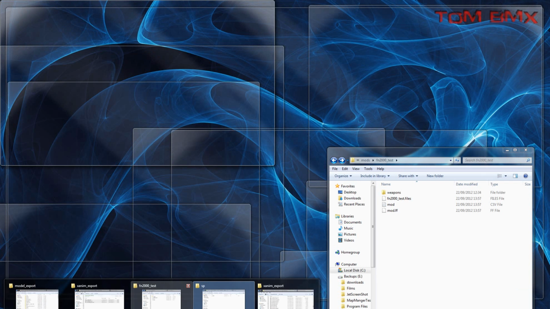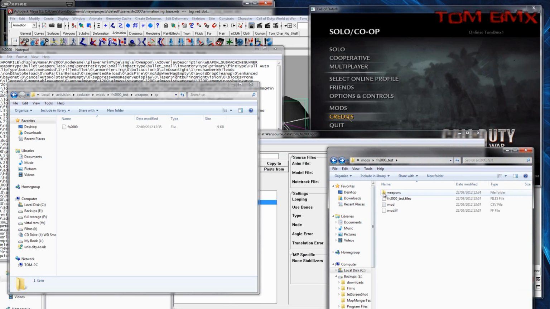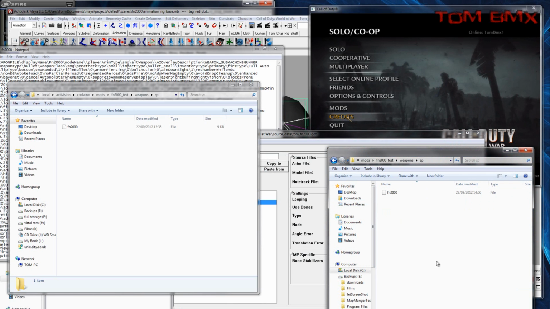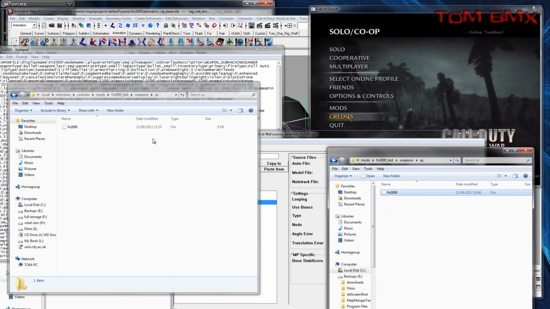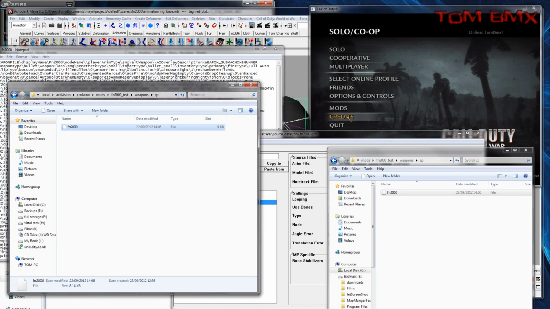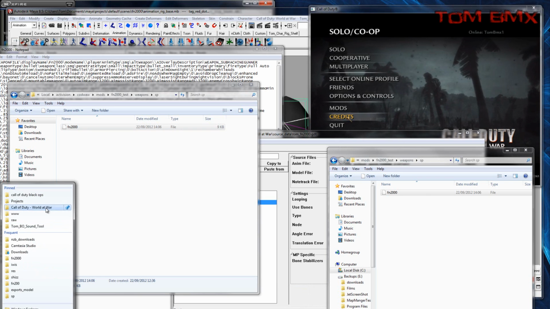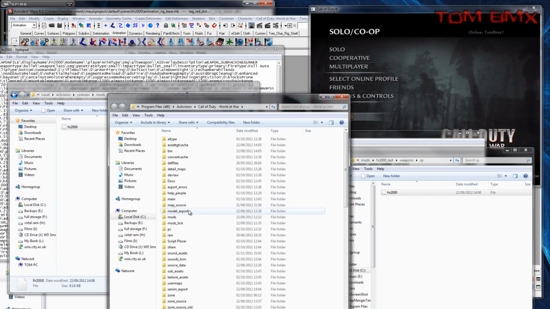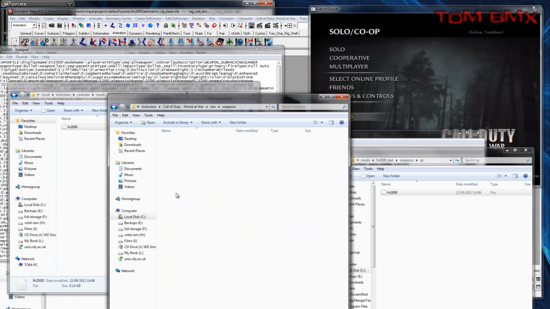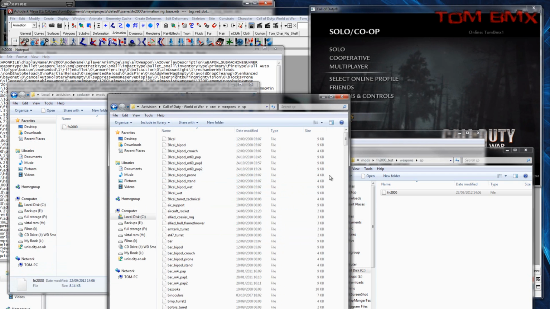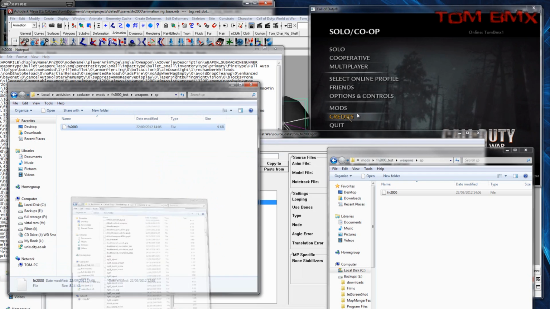We need to this is the one I've saved. We need to update that one. We need to update raw weapons as well. Update that one.